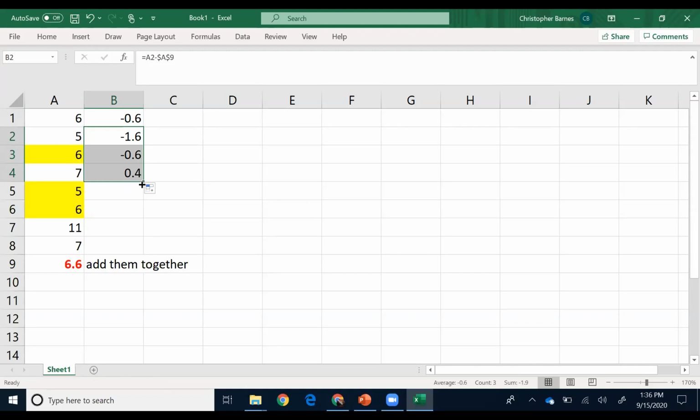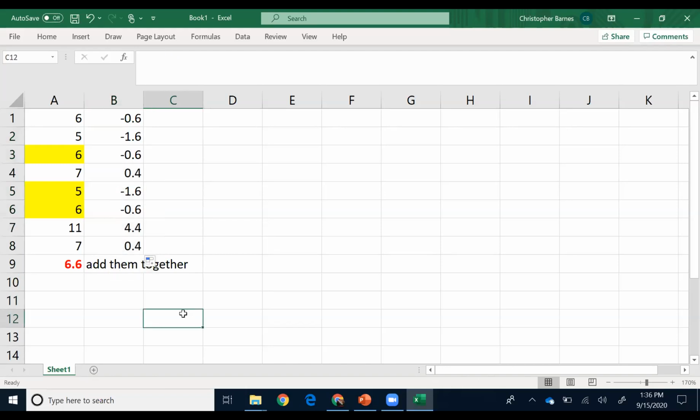Now we got 5. 5 we already have, so I'm going to skip over that. 6 we already have. I'm going to skip over that too. And then I guess I got the longest name in the class. It's unbelievable, right? I deviate 4.4 units. That's how much I deviate from the mean. And then last we have 7, which we've already done before, so there's no reason doing that.